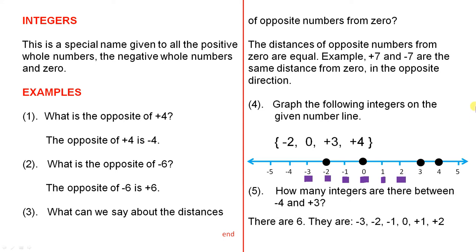So this video has introduced us to the idea of negative numbers. And on a number line we've seen that we have 0, where the numbers to the right are the positive numbers, and the numbers to the left are negative numbers. And we've seen a few examples of where negative numbers occur in real life.